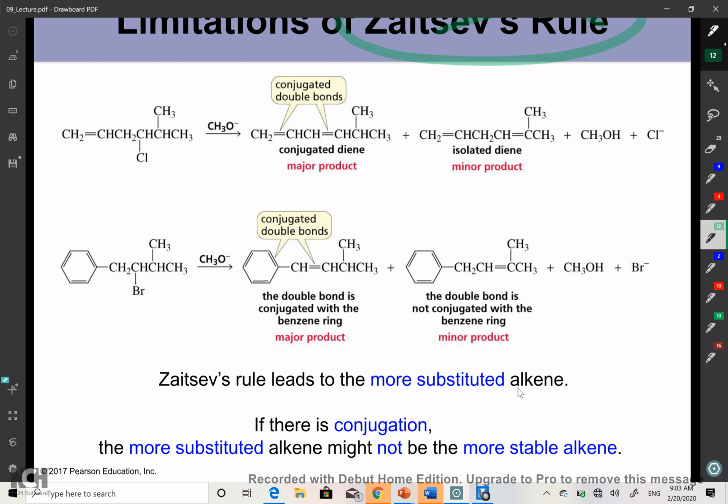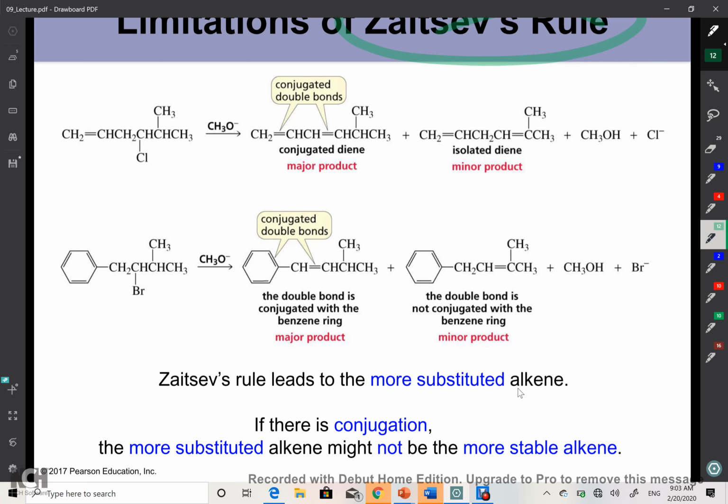Conjugated alkene means you have an alternation of double and single bond. Those are more stable than whatever type of alkenes you know. The ones that lead to that conjugation are more stable. So conjugated, you said it's double, single, double? Yes, that alternation of double, single, double. Now, isolation is when you have a break in that alternation. So if I have double, double, that's not conjugated. If I have double, single, single, single, double, no, that's not conjugated. Does that make sense? And conjugated alkenes are more stable than whatever kind of alkene you know.